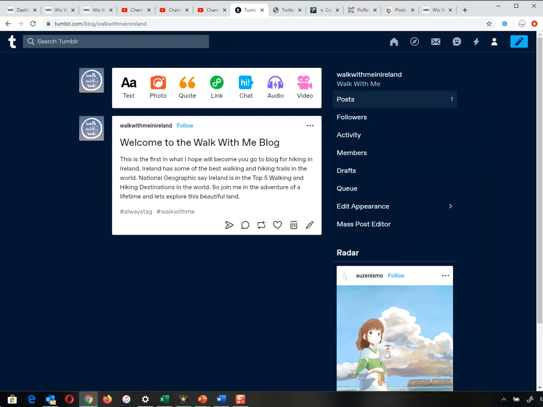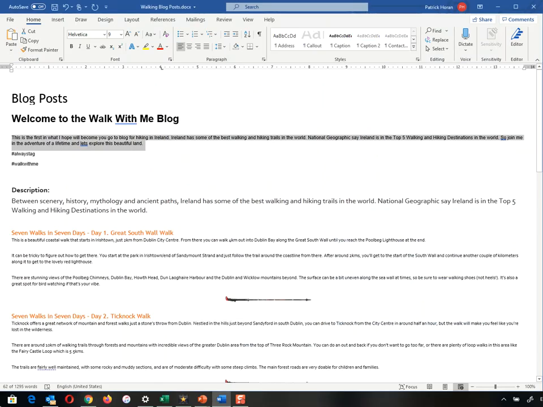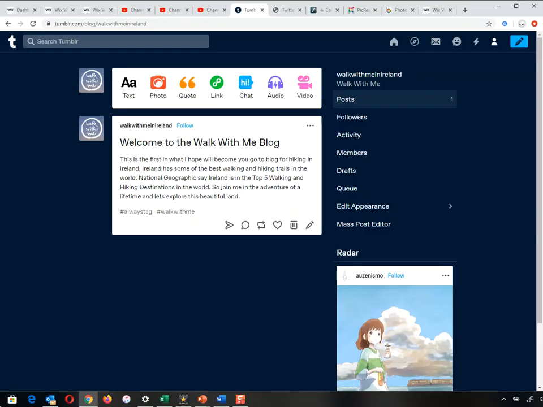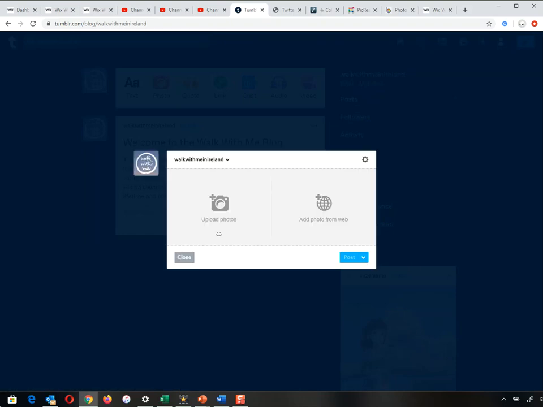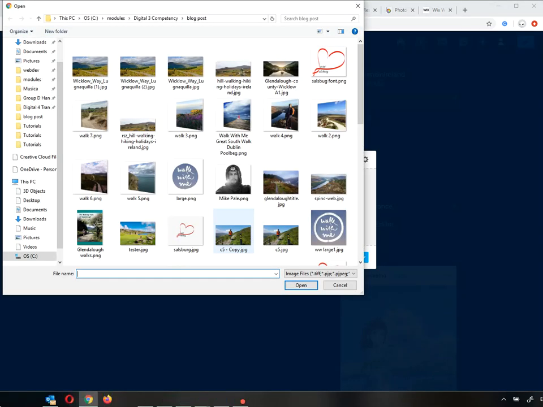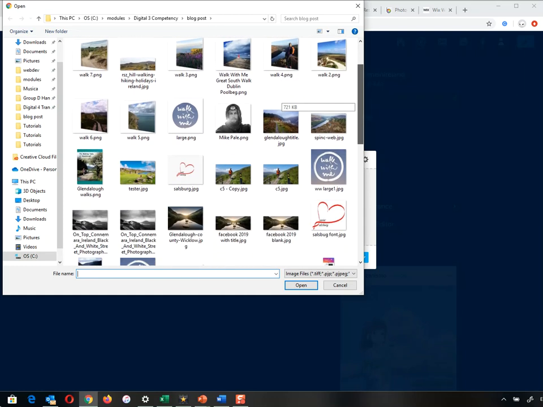What I'm going to do is quickly go through a number of these. The second post I'm going to put up will be looking at images. So I'm going to come along here and post a number of images. When you go to post photograph, you'll see upload photograph, or you can add from a website. So I'm going to upload a photograph here, and my photographs are here. I'm going to click on this one.